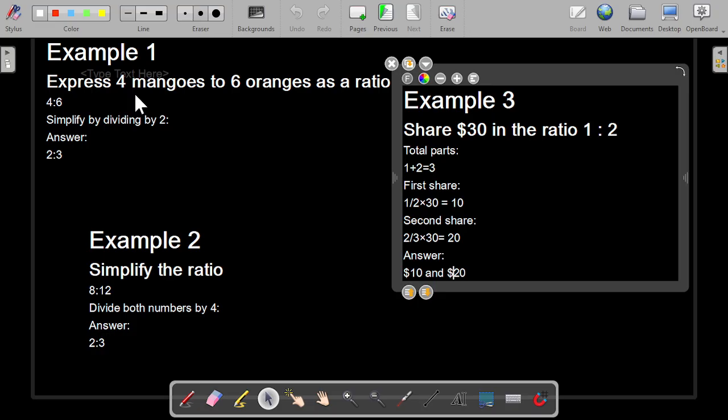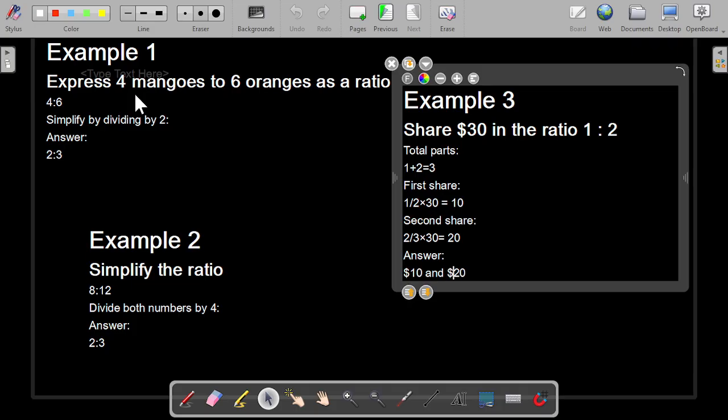What is the ratio? For example, you have 10 boys in the class to, let's say, 20 girls. 10 boys, 20 girls, and your teacher is asking you what is the ratio of boys to girls? It's asking you to put them in the lowest form.